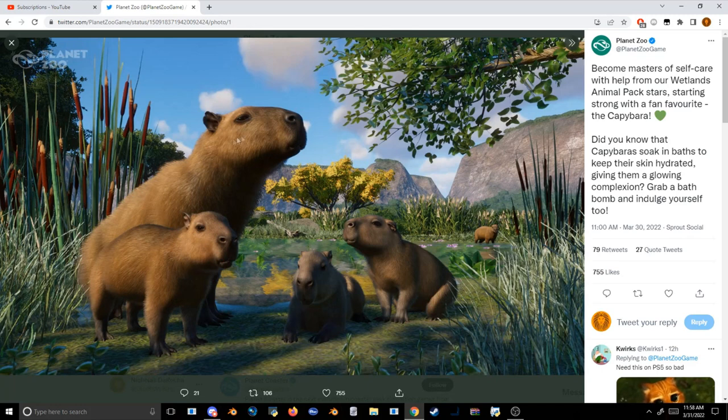It looks like we have an adult — maybe the female. I'm not really sure, but it might be the case where the female doesn't have the little black bump but the male does, which I kind of like because I don't always like how pronounced the black bump was on some of the capybaras they showed. The babies look really adorable and very cute. We got a bunch of color variation which we did notice with a lot of the original trailer footage — the capybara is going to seemingly have a lot of color variation, so that's really exciting.